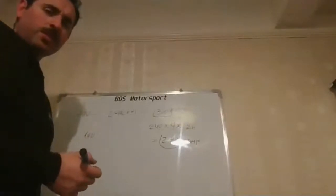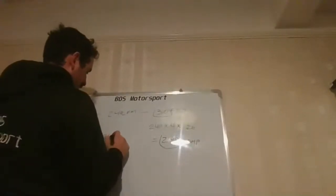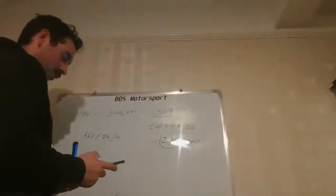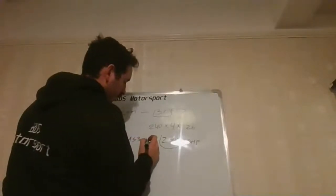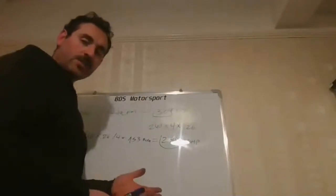But then you are only making 160 bhp, and you're like, I'm only making 160. Well, it's easy. All you have to do is reverse this formula, and then you see how much you are taking. So 160 bhp, you divide that by 0.26, divided by the 4 cylinders, and this is equal to 153.8 CFM. Still missing a lot to the 240 CFM. Your engine is not sucking enough air, so it's not revving enough, or there's something blocking it.